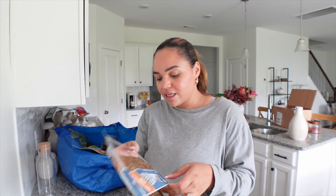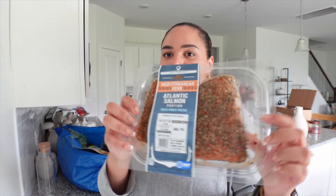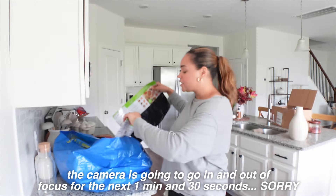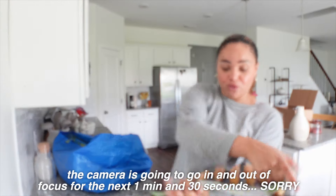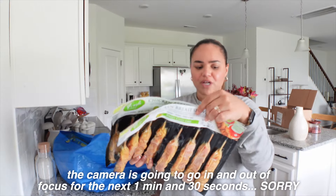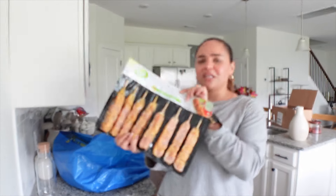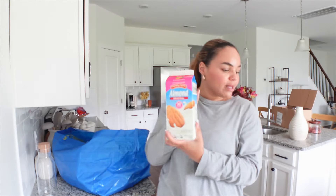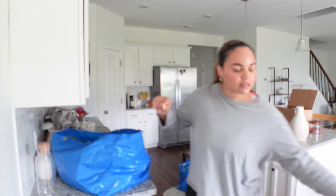He also got two things of deli sliced buffalo chicken breast lunch meat. I'm not a big salmon person — I'm not a huge seafood person in general, mostly sushi — but I really want to try it, and Cody always wants it, so we got this Mediterranean herb Atlantic salmon. I always hear that people who don't love salmon get into it with these pre-seasoned ones, so I'm hoping that'll help. These also looked really good — sweet chili lime chicken breast skewers. One skewer is 100 calories and 16 grams of protein, so two of them is 200 calories and 32 grams of protein. They're already pre-seasoned, super easy — I figured I'd put them over a bed of rice with some veggies. And I'm going to grab more vegetables, some more almond milk.